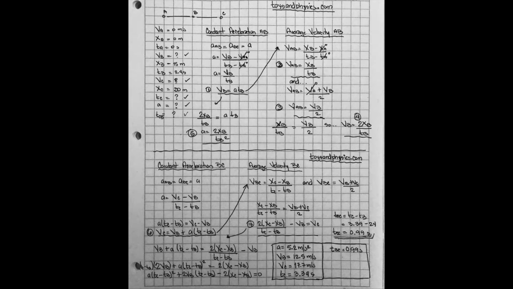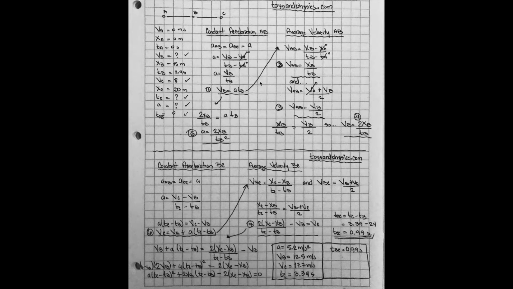Those are zero, so I just cancel those, and we can simplify this to say that the acceleration will be the velocity in B divided by the time it takes for the car to reach point B. If we solve for velocity in B, we know that it'll be the result of multiplying the acceleration times the time in B.